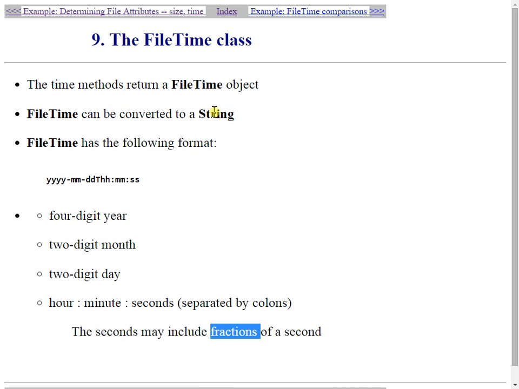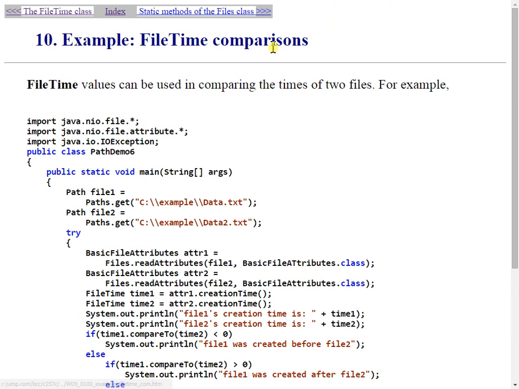We already saw this in action, and file time comparisons are also an important thing that you can do. So it is probably a very legitimate idea to compare two files not based on their file names, not based on their sizes, but actually based on their timestamps.